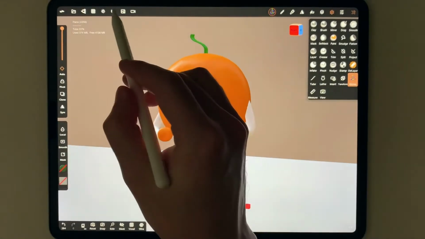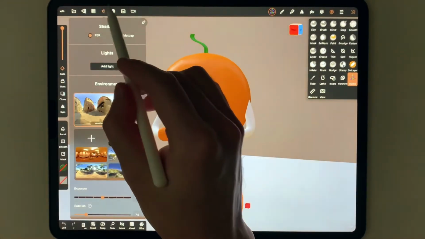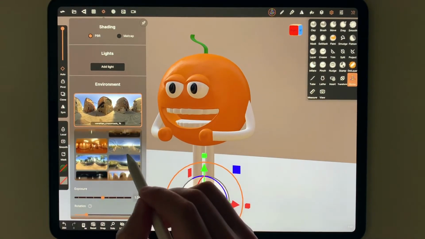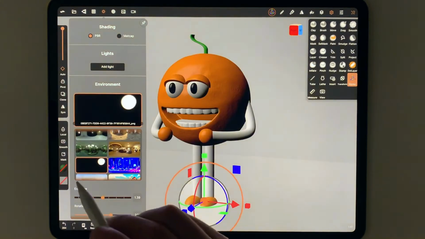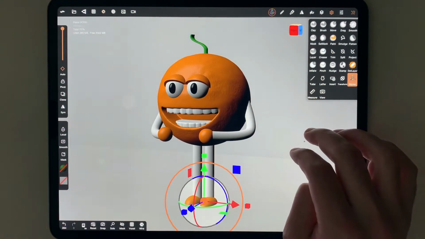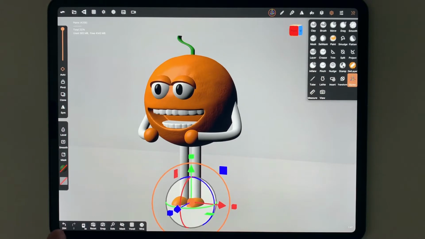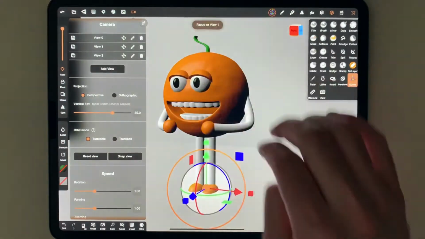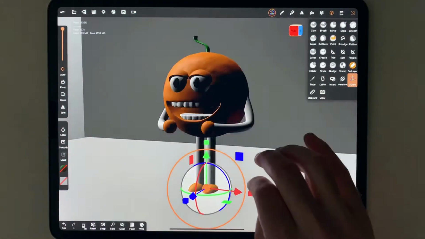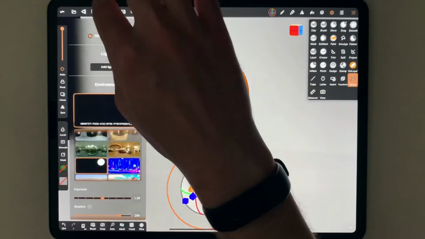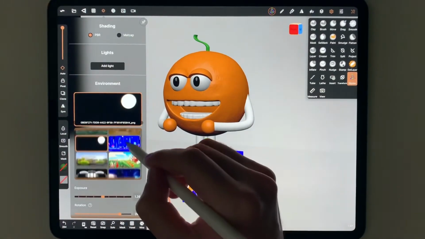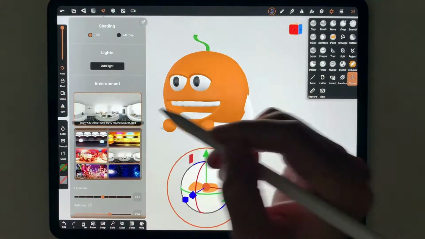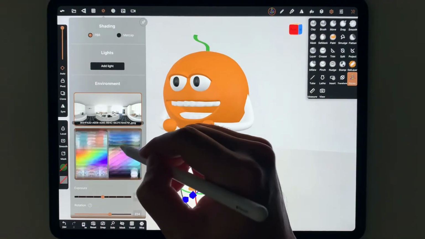Coming back to here, what we have is the environment. The one that I'm using now is this Crossroads 1K. Of course, I've experimented with many. I've even tried to create mine at the beginning when Nomad had no lights. The reason I created mine is because I thought it would be a good idea to have one light only hitting, as you can see now. So it's a matter of practicing, but the higher resolution the HDRI, the better your actual lighting in the scene is.